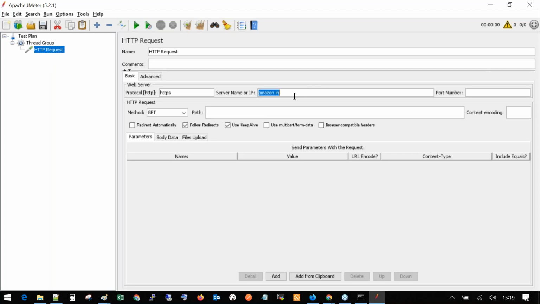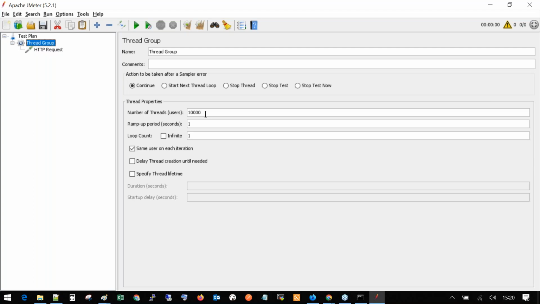Since we are not authorized to hit Amazon.in with that many users, there is a rule, it is not legal, that any publicly available website you can bombard using any tool, right? So it's your responsibility not to hit any available website with a random number of users just for practice. This is not recommended. If you are going to do some practice, do it with one, or you can just go with 2 threads, which is the maximum.